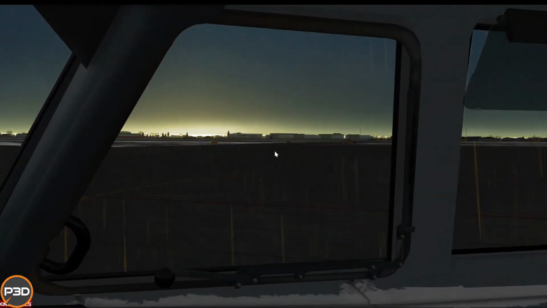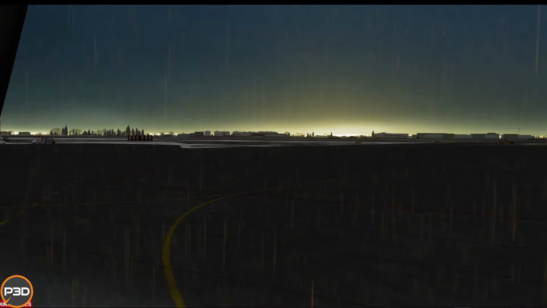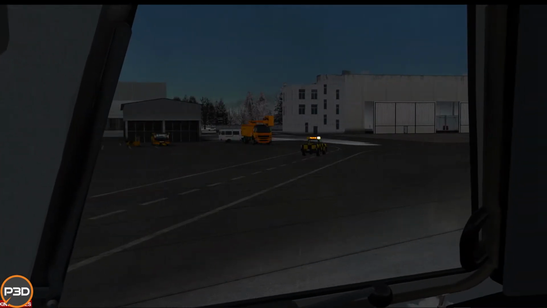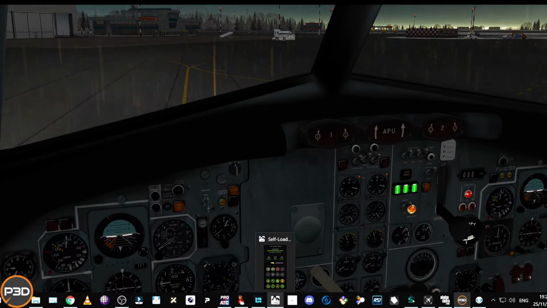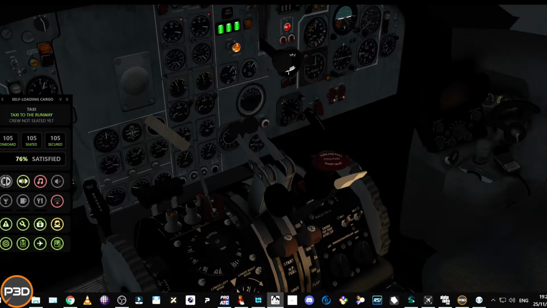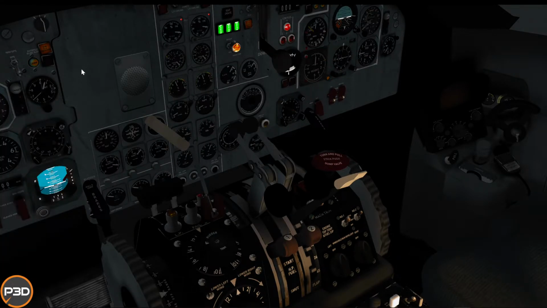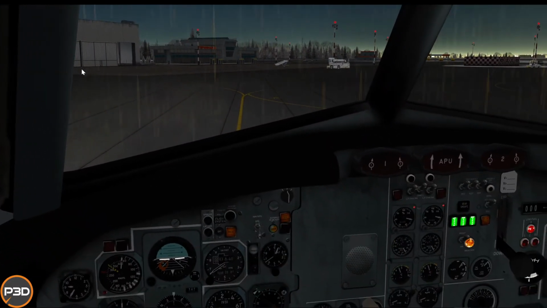Is he waiting somewhere? He usually waits behind the aircraft. Let's see him. There he is. Oh, he wants us to go that way. Right, okay. Brakes off. Let's give it some power. Let's tell the ladies to sit down. I think they've still got to do their speech. Cabin crew, please be seated for takeoff.